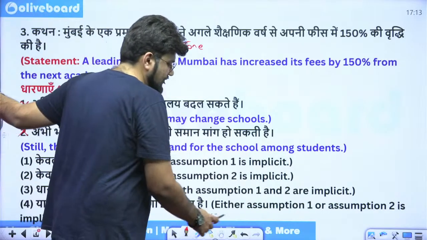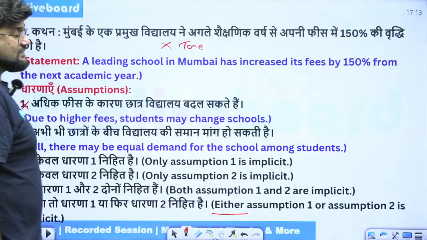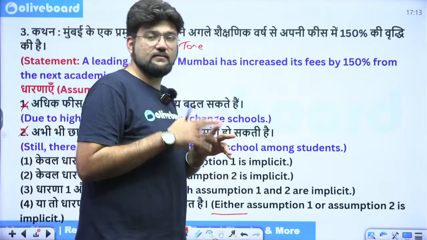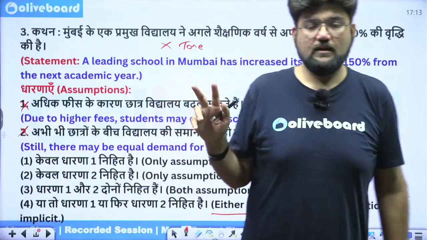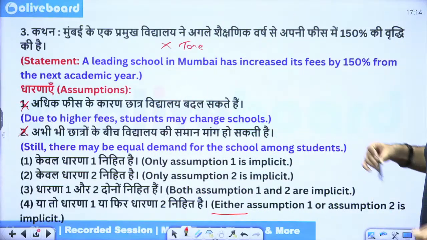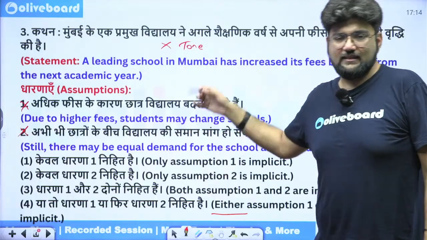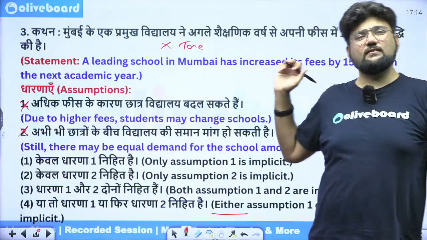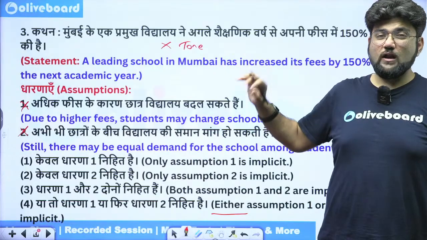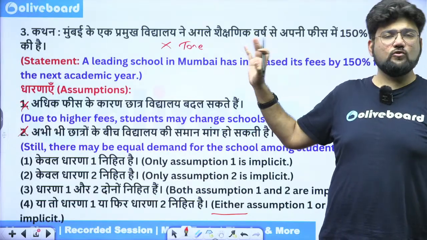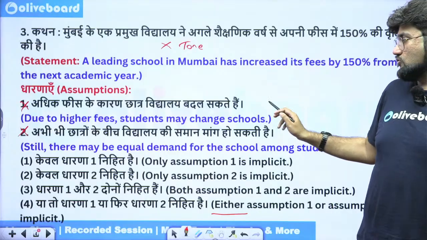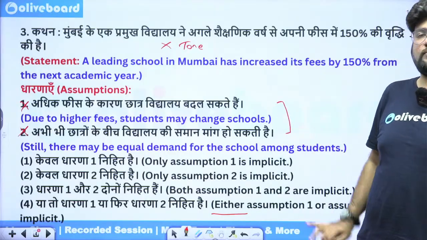Now, whenever we have either or in the options, always think if the two of them are incorrect, if taken together, they will be contradicting each other. If taken together, one of them can be correct. Now, the author can have either of the two opinions. Either when he's writing this, he might feel that this is too high an increment and probably students will go, or he might feel that no matter how high an increment you do, students are still going to stay. These are the only two contradictions he's going to go through. It is going to be either this or this which is going to be correct, always.